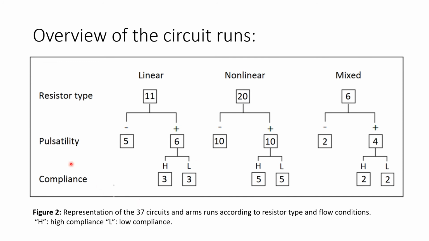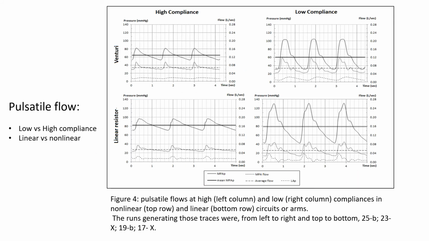So this is how many runs I'm getting data through. Six configurations with mixed arms, pulsatile or not pulsatile. And when it was pulsatile, I did it with a high compliance emulation or low compliance emulation, depending on how much air I allowed in that compression chamber after the outlet of the heart pump. And then we have all these runs, and these runs generated 385 data points altogether, pooled together.